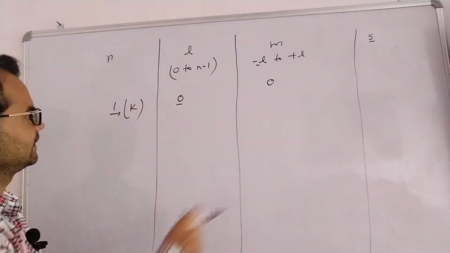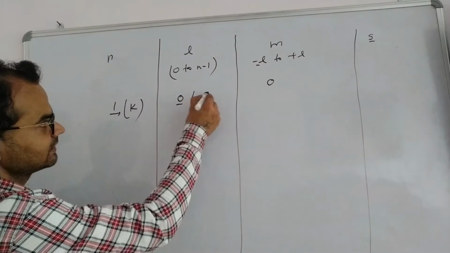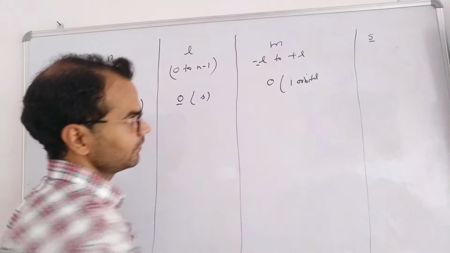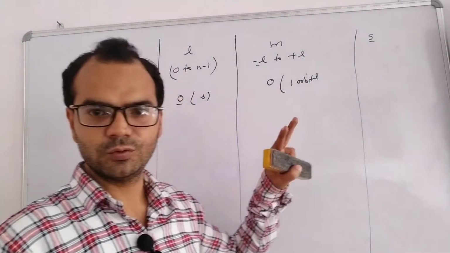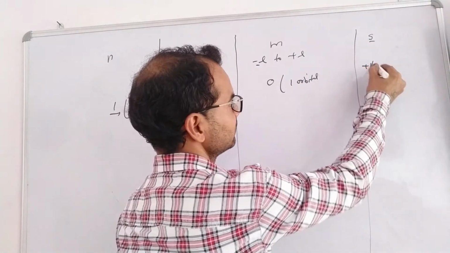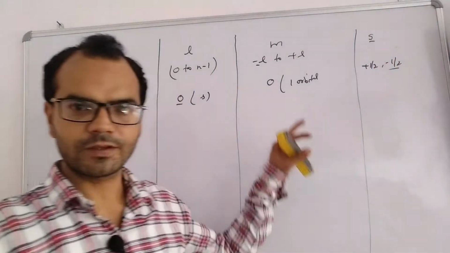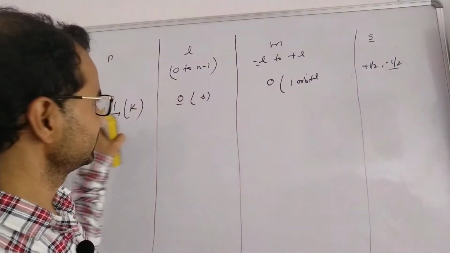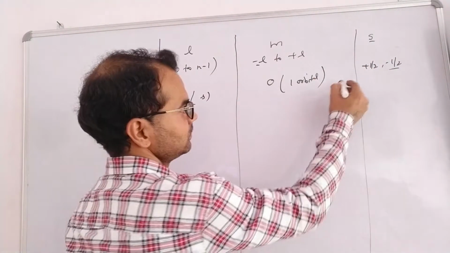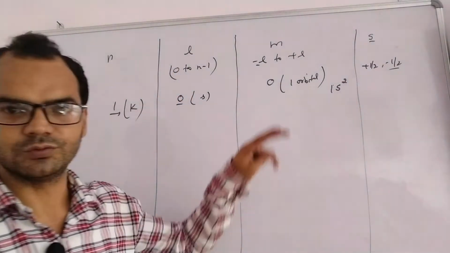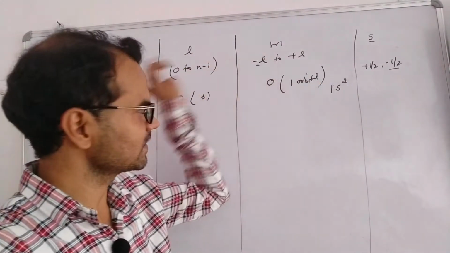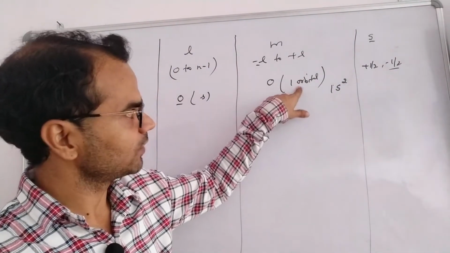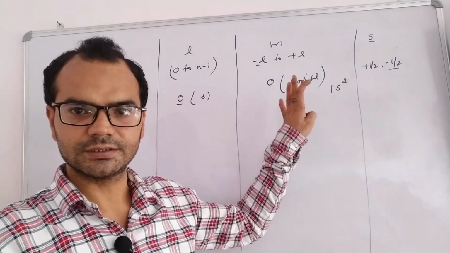So what does this basically represent? L 0 means s, M 0 means one value, one orbital, and one orbital can have 2 electrons. So the spin is either positive or negative, meaning clockwise or anti-clockwise. So the complete representation is 1s2: 1 is the principal quantum number, the first shell, s subshell. The s subshell contains one orbital, and in that orbital 2 electrons are present.